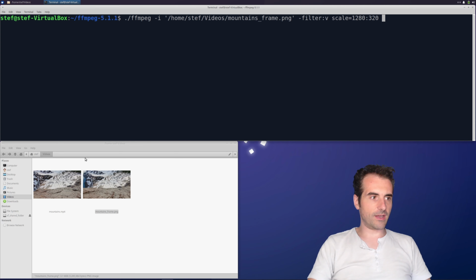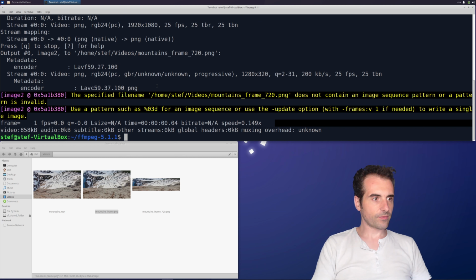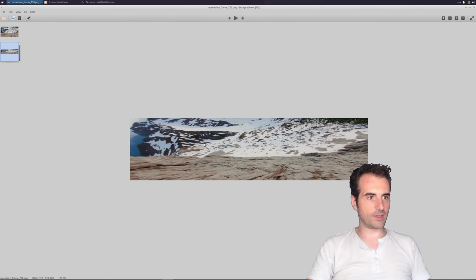So this might be a problem. So let's suppose that here we are convinced that we put 720, and you see that the image is super squished. So something that we don't want.